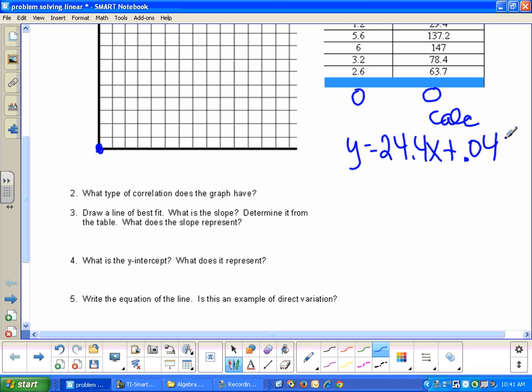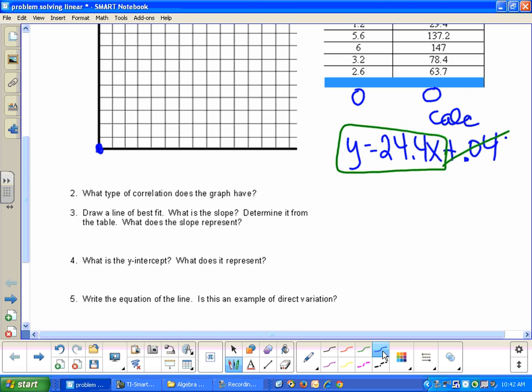Okay, listen. This is what your calculator tells you. But in this situation, we need to understand that we need the line of best fit. Since 0, 0 does make sense, what we want to use is just this part, because 0, 0 does make sense here. This is where it has to be logical. So if it said what would be the line of best fit for this, 24.4x.